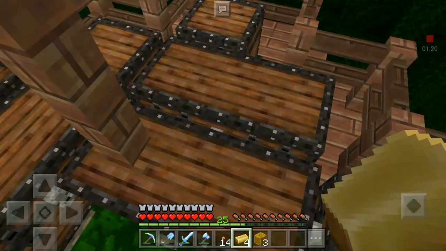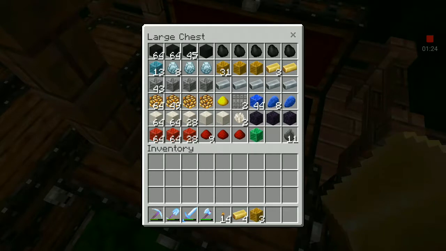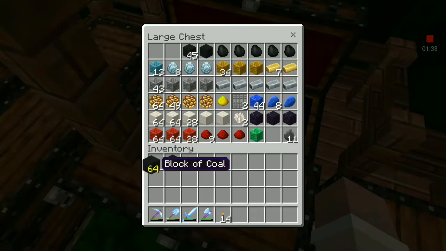3, 2, 1. Take a look, guys. Take a look. That's 9 stacks of coal. Now, okay, this is big, totally. That's 18 stacks of coal. And this almost is like 19, sorry. Almost like 27 stacks of coal I've got.